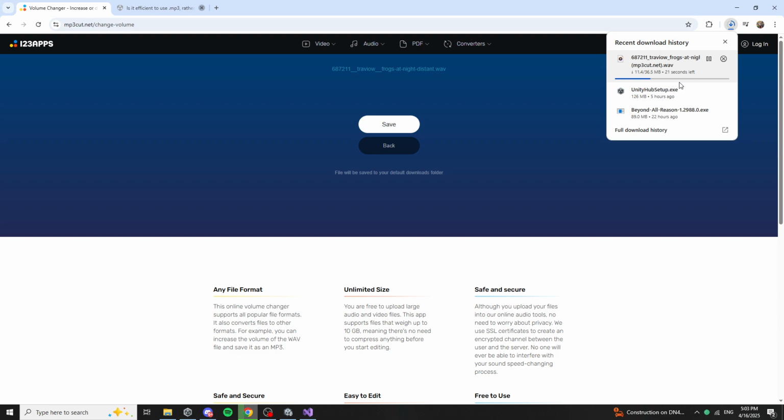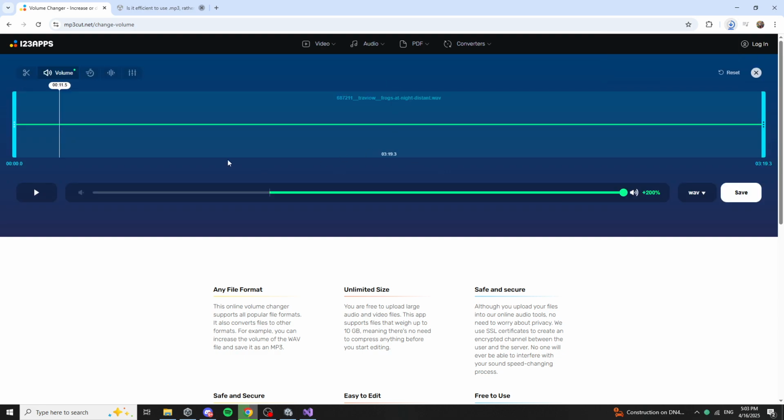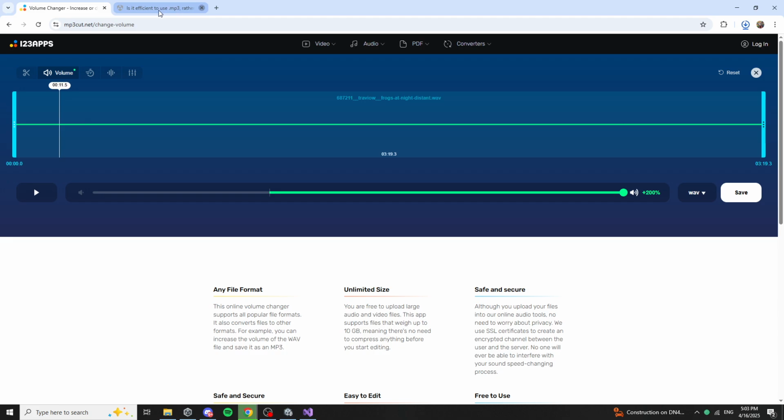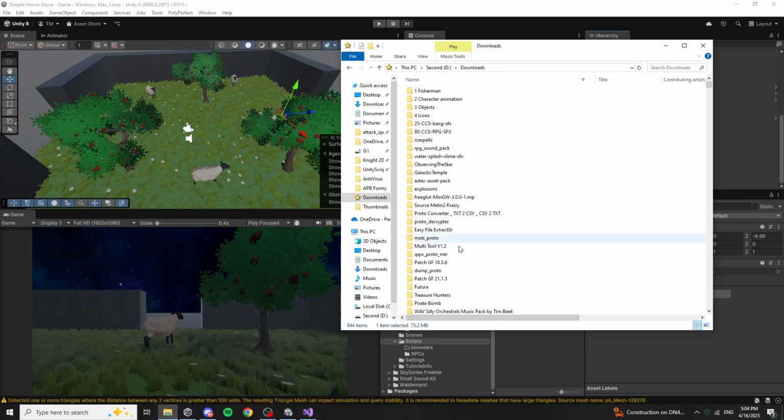For some reason, it's now smaller. I don't know why it's smaller now. It's the same format. Yeah, that's interesting. How is that smaller now? Okay. We can close this, I guess.